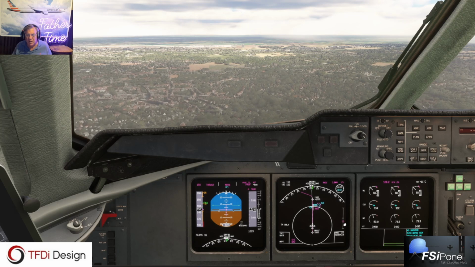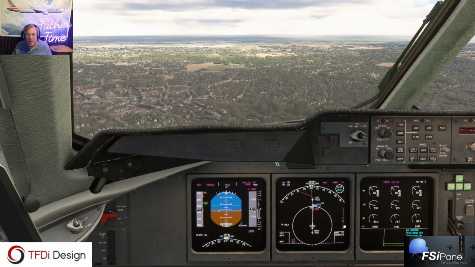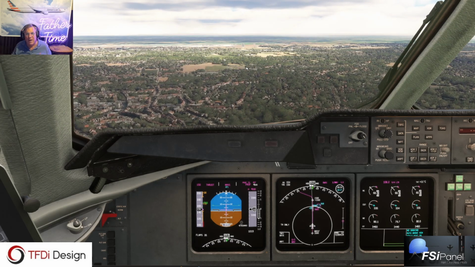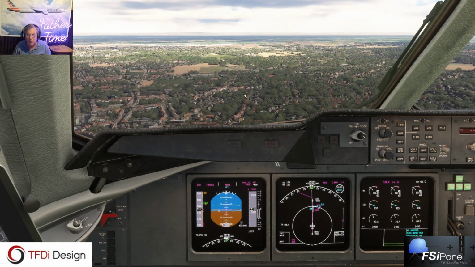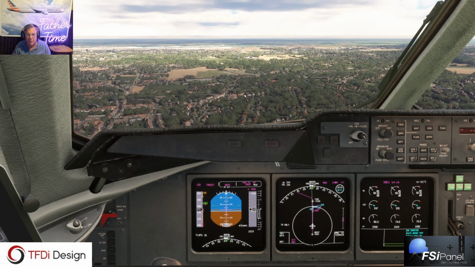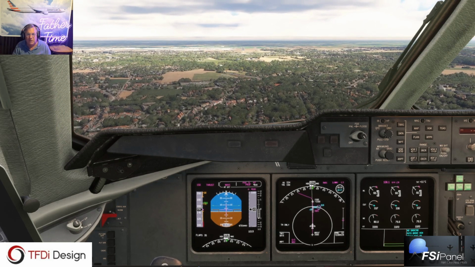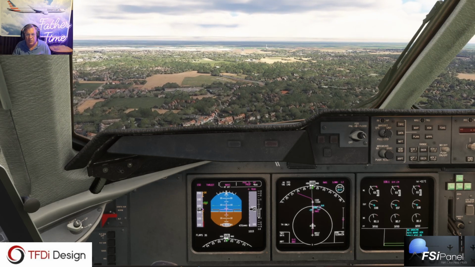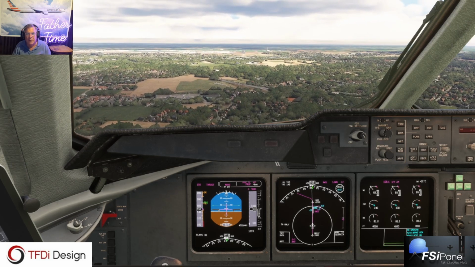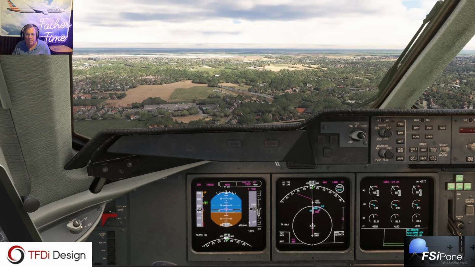But the VTI is showing we're a little bit high, looking good. Looking outside, that's about right. I would say we're a little low. That's what it feels like to me. So runway in sight, autopilot's off. I'm going to pull the nose up just a little bit so I can pick up the VASIs. Even though the VTI says we're right on. Yeah, there we are. I feel like we're a little low.